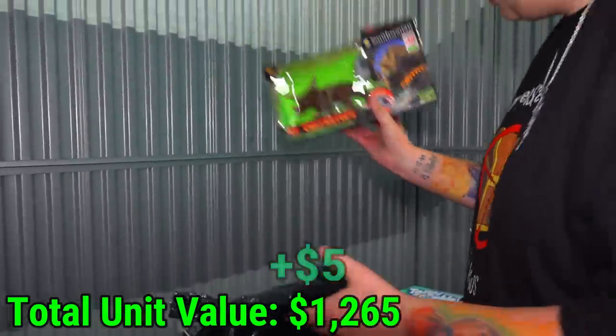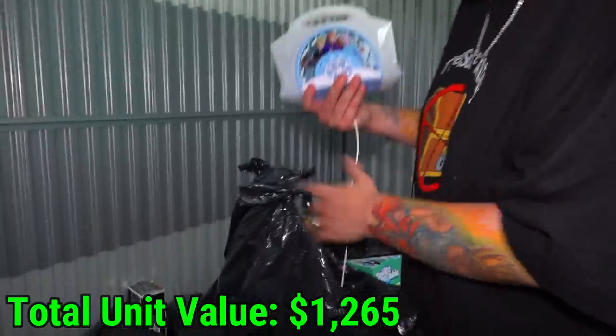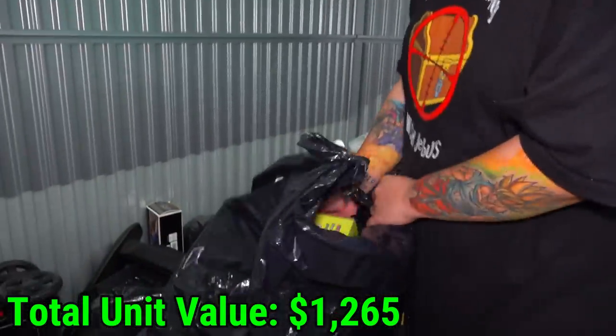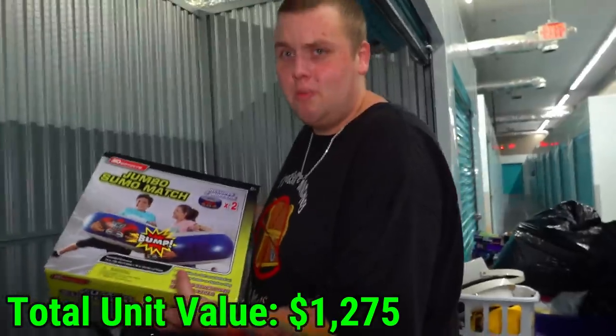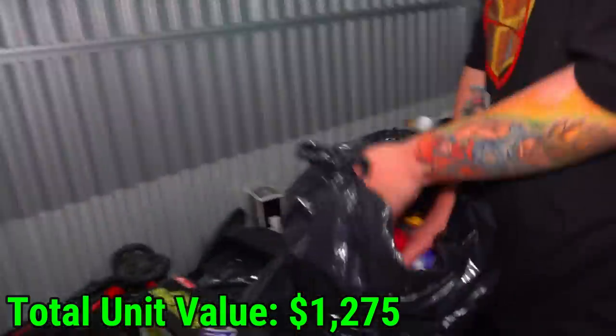That would be fun to chase the cats with. Yeah, a good, again, all brand new toys. I know, look at this. Little Elsa microphone thing. Crazy, like somebody had to have a little retail store somewhere. This one's brand new. What are these? Jumbo sumo mats. When we were young, we had sock and boppers. Who remembers sock and boppers? More fun than a pillow fight. You just beat the crap out of each other.